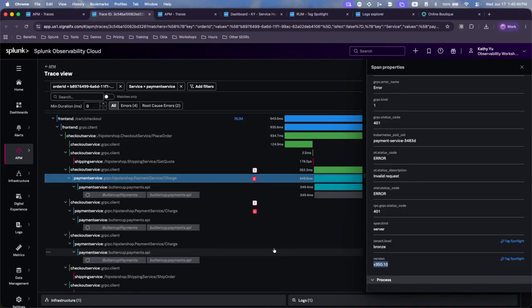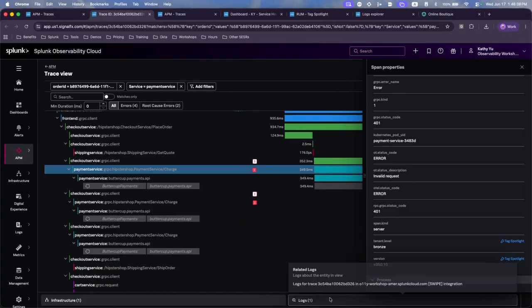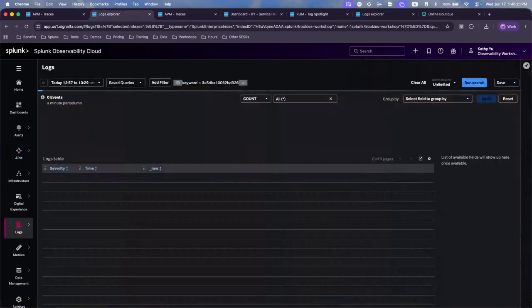Related content relies on specific metadata that allows APM, infrastructure monitoring, and Log Observer to pass filters around in Observability Cloud. For related logs to work, you'll need a bunch of metadata in your logs, which is not important for this workshop, but it just shows how we can get this panel to show up. At the very bottom of the trace waterfall, we're going to click on here, and this is the related logs view that they mentioned. And then we will click on this log here that will open the logs for a complete trace in Log Observer. So let's tap on there.